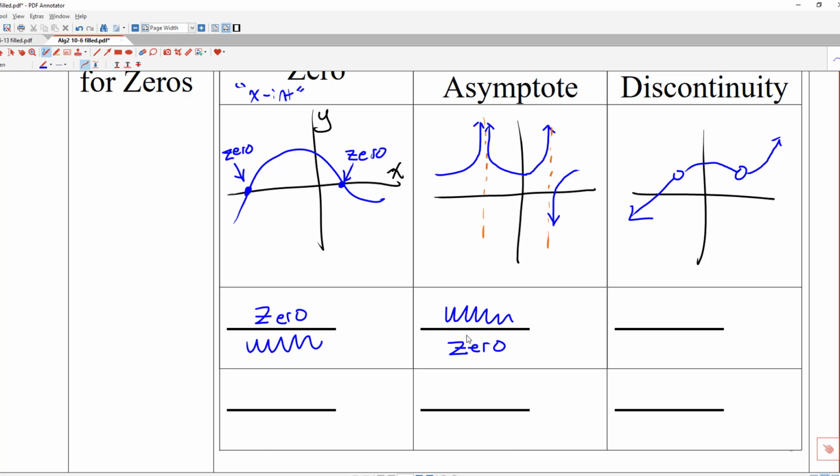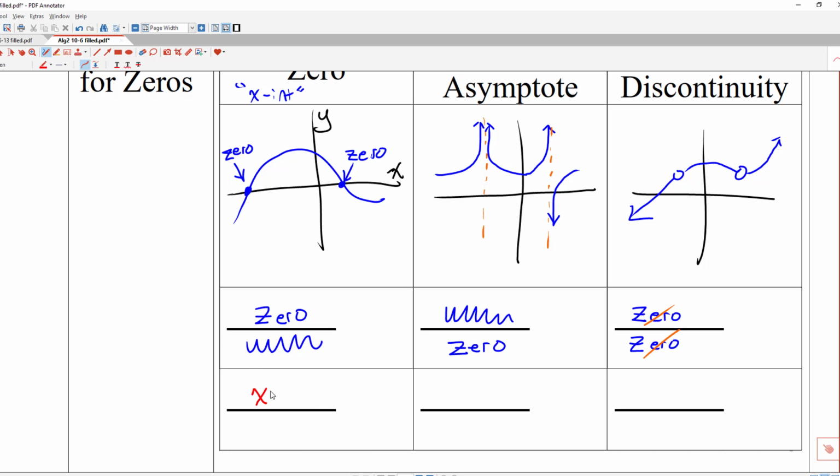You've reduced your fraction. And the rare type of thing is getting the removable discontinuity, where you have a zero both in the numerator and in the denominator with no extras of those zeros. I'll talk about that, I think, in example 3. They can cancel each other out. When they do cancel each other out like this, that is a removable discontinuity at that zero. Let me show you some quick examples of what would happen down here for these types of functions.